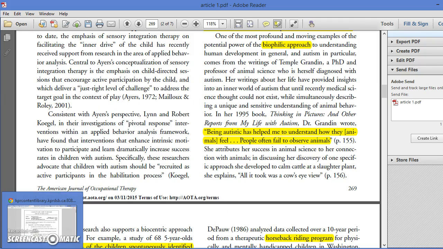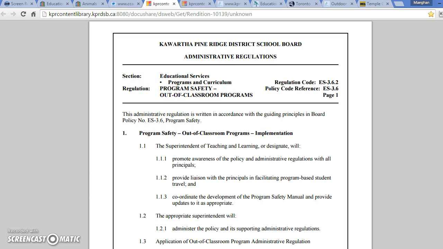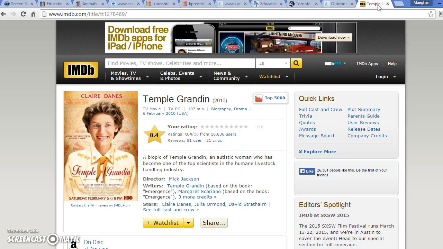Also, if you're interested, Temple Grandin was the subject of the film Temple Grandin, which came out in 2010, relatively recently. It's a biographical film about Temple Grandin, an autistic woman who has become one of the top scientists in the livestock handling industry.